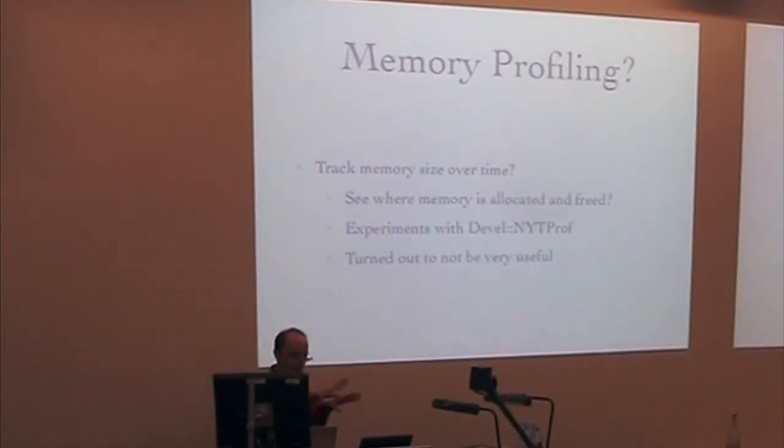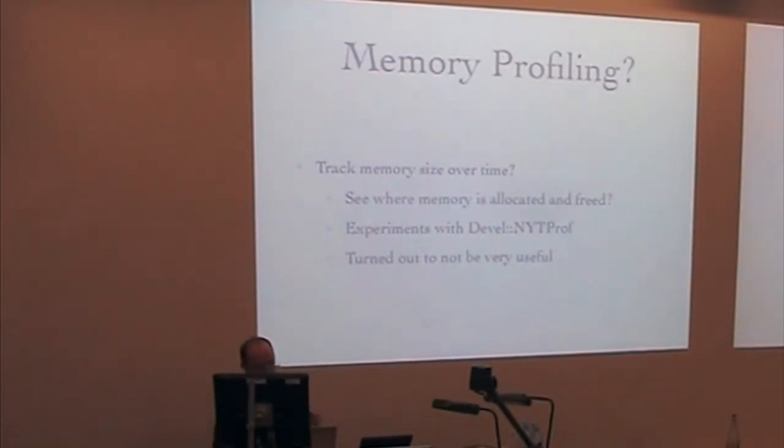Perhaps we can track memory usage going up and down as the program executes. And so Nick Clark did some experiments with this, intercepting the malloc code. And it turned out not to be very useful. Memory goes up in obvious places, and it goes down in obvious places. What you really need to know is what's holding the memory at any given time.